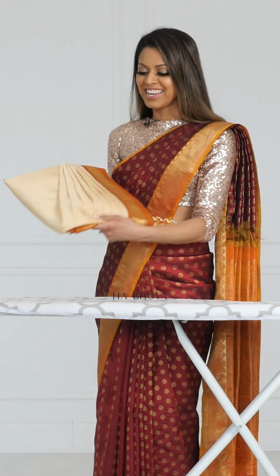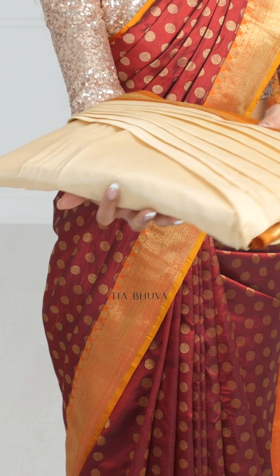And that's it. This is a beautiful way to present the Koorai Saree on the wedding day. It holds all of the pleats in place. It's also super practical because as most of you know, there's not a lot of time to change into the Koorai Saree, and so to have all of the pleats pinned and ready to go, changing goes by much faster. And it just looks beautiful on the tray.